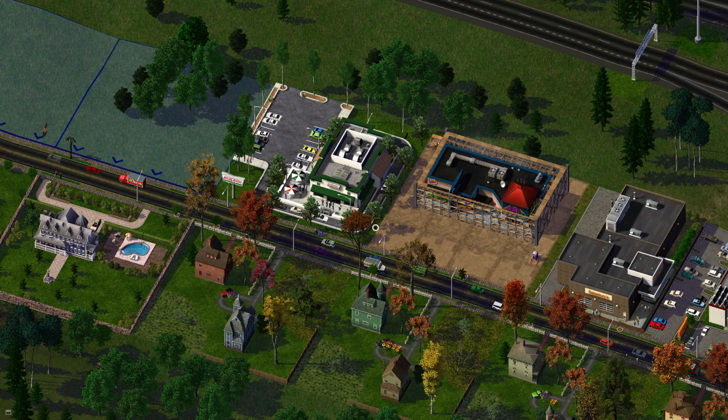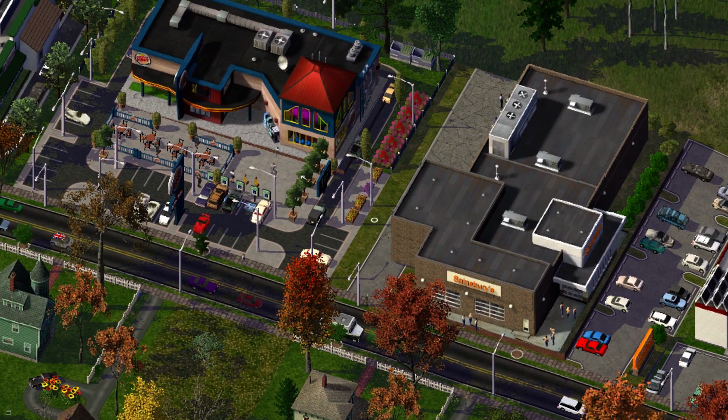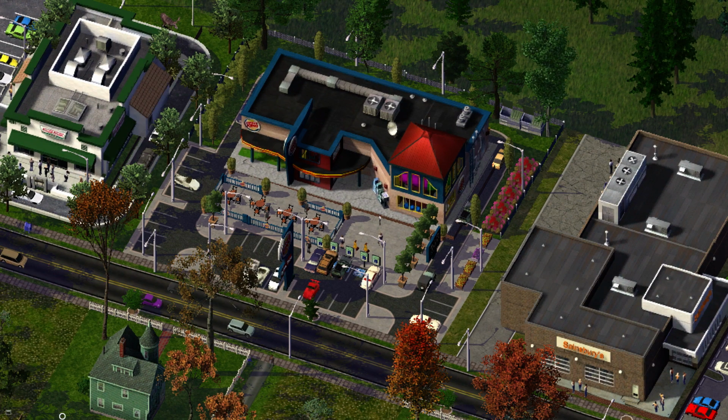What's built next to it? What is this thing? Is that a Burger King? It's a lot of stuff I've downloaded, I guess. Come on, don't let the game freeze here. There's just so many props and things that I guess have to load for this. Yeah, it's a Burger King.